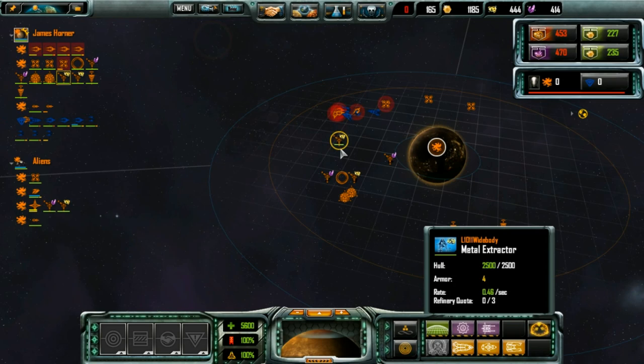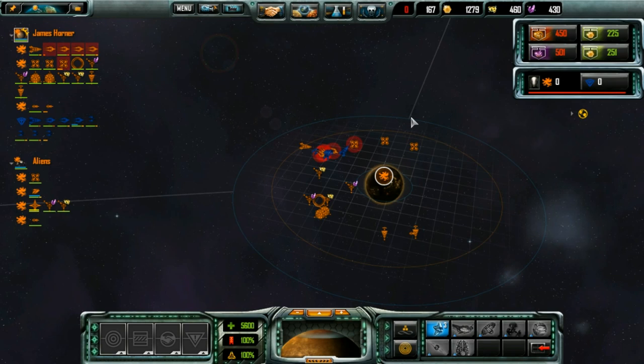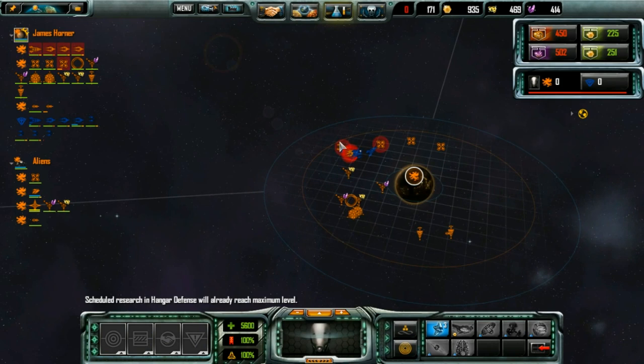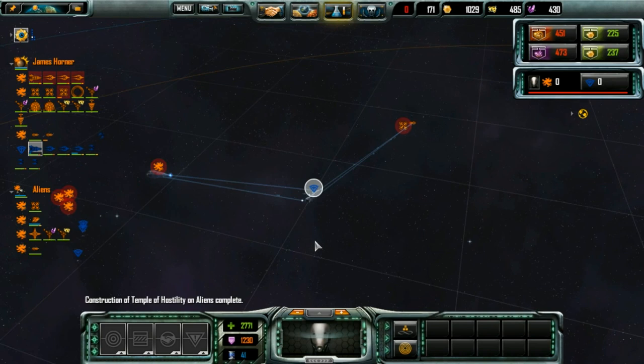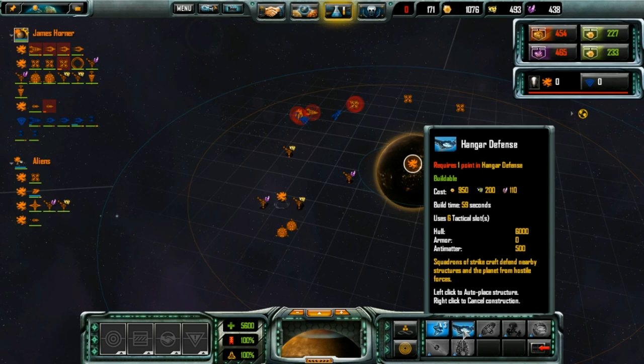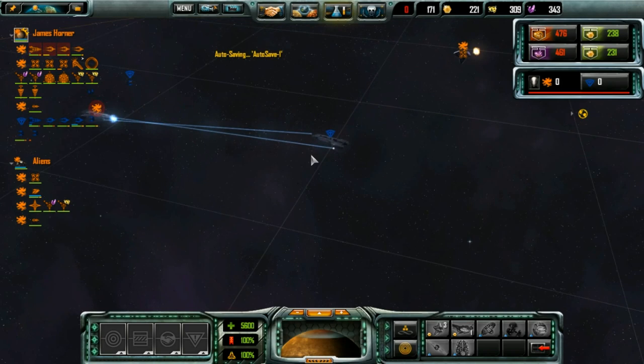There's my battleship! Battleship on battleship combat. Now, I need to research hangars. Build them hangars with them little fighter jets. What are you shooting at? Oh, my beam defense platform. Finished. Oh well. Hangar defense. Defend our hangar. That's actually not what it means. Oh, change your mind now. You gotta attack my ship.